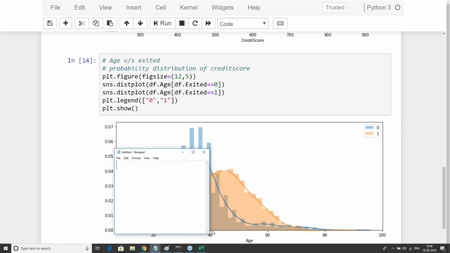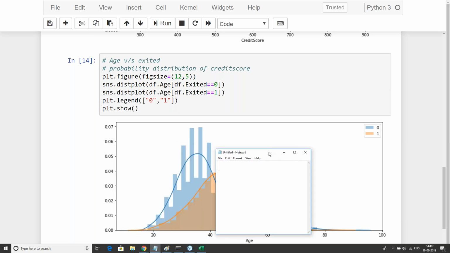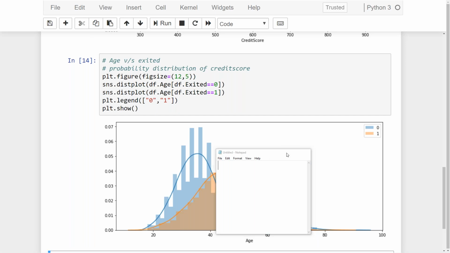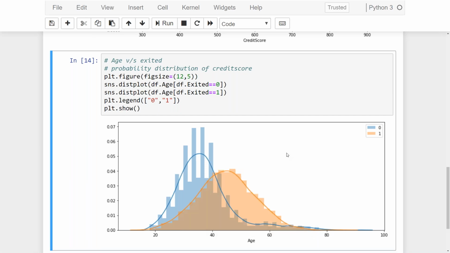the bank? And if you look at it the other way, less than 40. For customers less than 40, there is a high density of the blue graph, right? And that means the majority of the customers who are less than 40 are less likely to leave the bank, right? So can we say the majority of the old age customers are leaving the bank and young age customers are not leaving the bank? Let me know if you all agree on that.